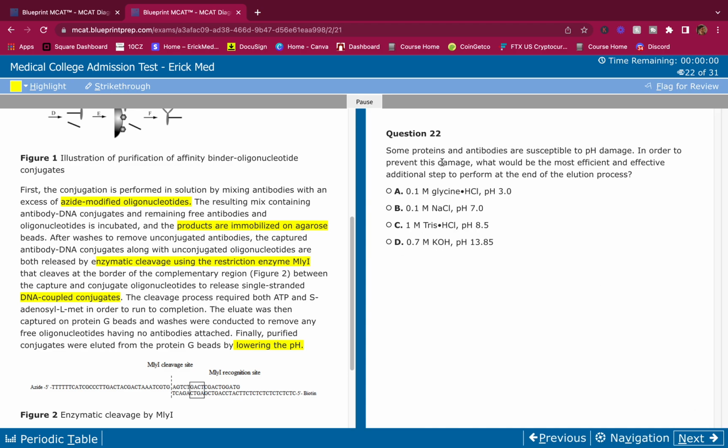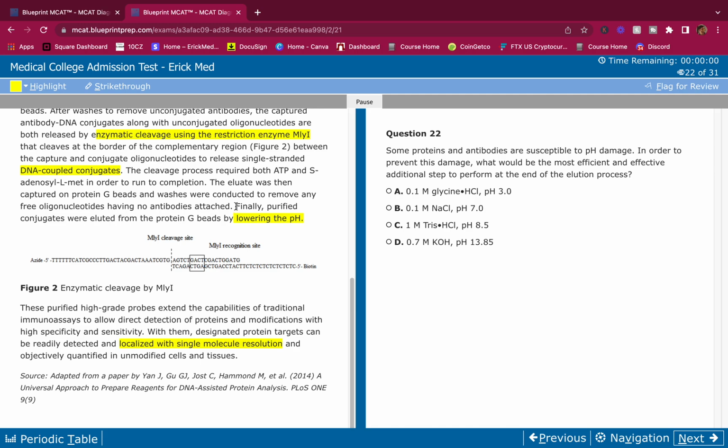Some proteins and antibodies are susceptible to pH damage. In order to prevent this damage, what would be the most efficient and effective additional step to perform at the end of the elution process? Well, they told us that they were purified and eluted from lowering the pH. Okay. And if we have a low pH and this low pH is damaging these conjugates, and we don't want to damage the conjugates with low pH. Okay, low pH damages conjugates. So we're going to want to raise that pH to something more neutral.